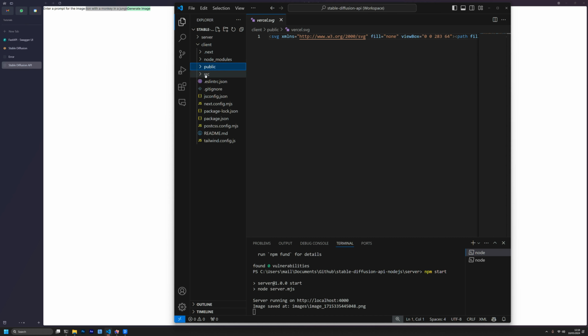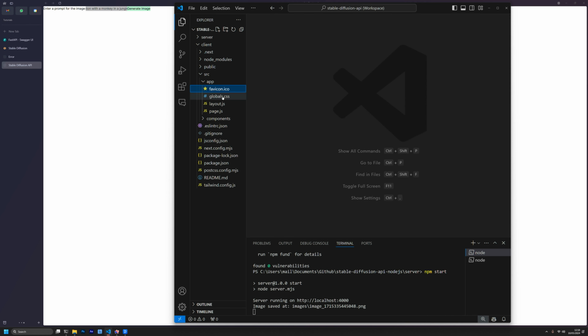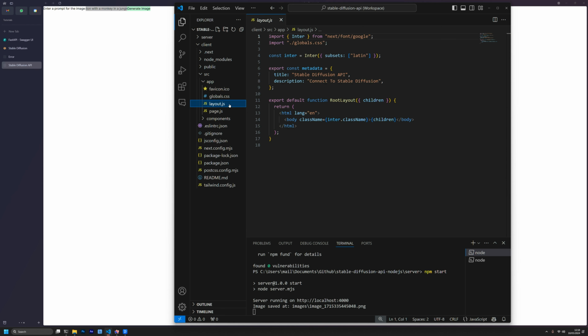But let's look at the source folder. And here are two folders: app, and the favicon. That's just that thing which comes up here. It should come up. CSS file, which we don't need to change anything because we're using Tailwind, so you can ignore this as well. Until now. And here is a layout file. The layout file has the title of the page and the description. See here, title. And also here, this one you can ignore.